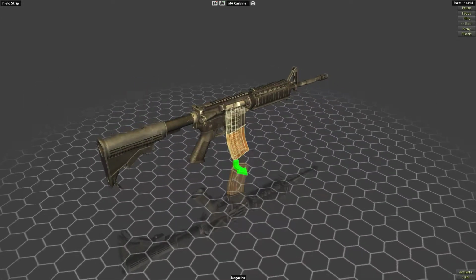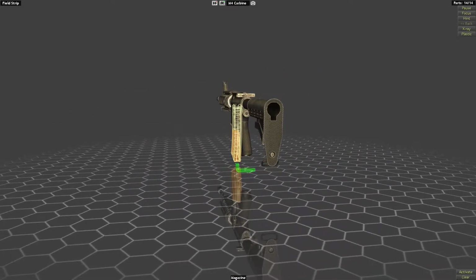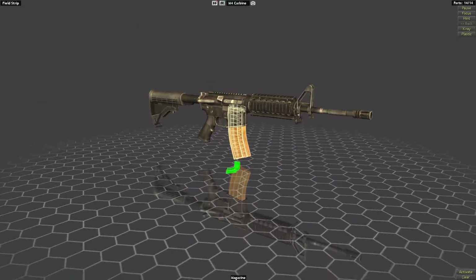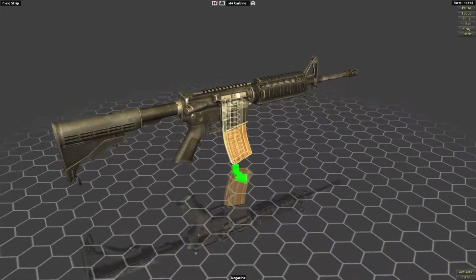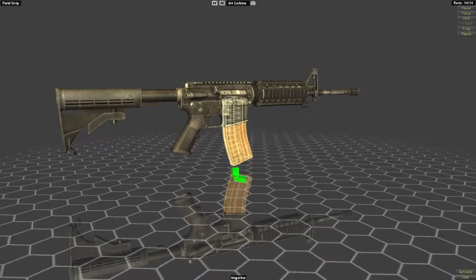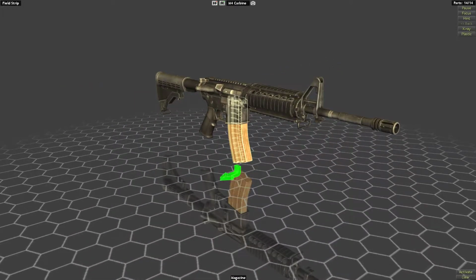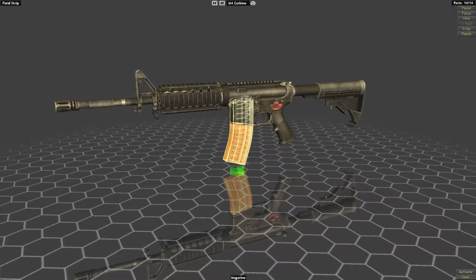Hello everyone, today I'm back in World of Guns Gun Disassembly, and today we have yet another very well known rifle to take a look at. This time we've got the M4 Carbine, which is still being used by the United States military and many other countries around the world, and with its derivatives obviously.